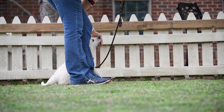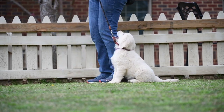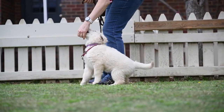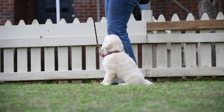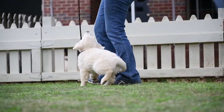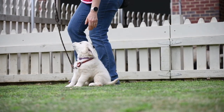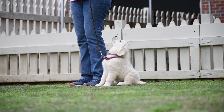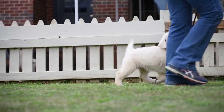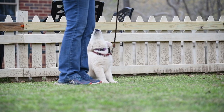This puppy really, really loves to work. One of the things you want to be careful of when you're working with puppies that are more active, in fact, probably almost all puppies, is to work on the leash work very slowly because they all tend to want to dart out in front of you. Let's go. If you can get them to have some self-control to go slow, then moving out at a normal speed is going to come fairly easily. Turning into them is also a struggle and more challenging.